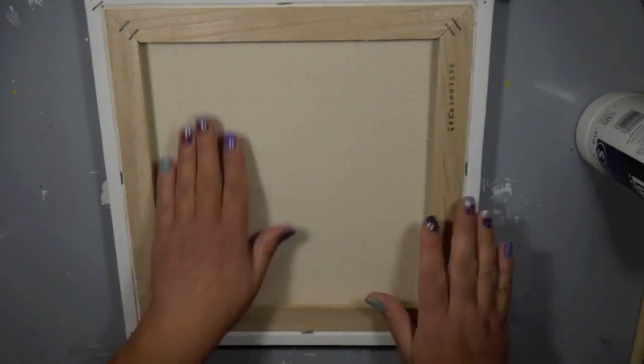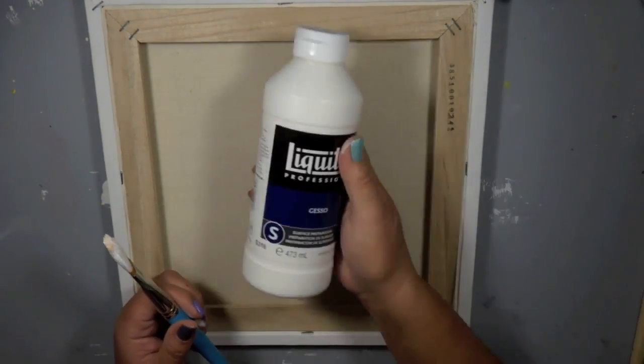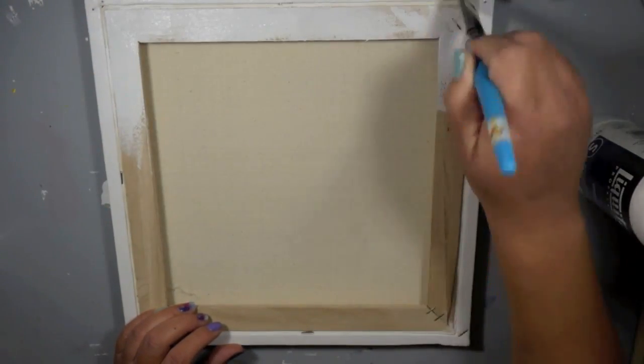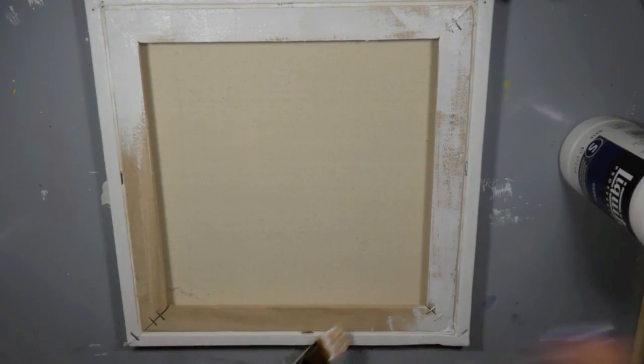We're going to be creating a mixed media canvas, but we're going to be using the back side of the canvas instead of the front. This works great on your stretched canvases that have this kind of back on it where it's got a thick side and everything. So we're going to flip that over and use this back side almost like a shadow box effect.